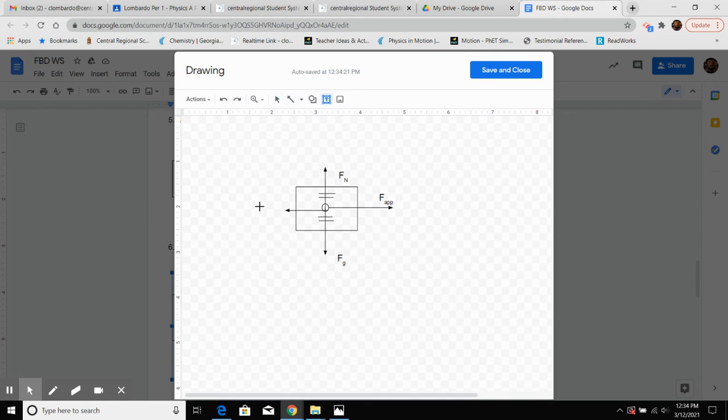And then for friction, F sub lowercase f. Now I can click on this dude and make it upward a little bit. Okay, so this is showing what? Normal force, gravitational force, the lines here, the equal lines, telling us that those two balance each other out. We're not worried about them. The applied force, you can look in the picture and you can see that it is larger in magnitude than the friction force. So that means that there is going to be a net force in the right direction, and it is going to accelerate to the right.